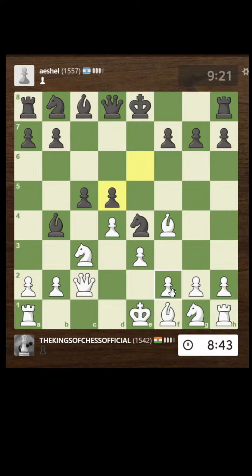Otherwise, instead of checks, I can. No, f3 seems to be an irregular move. Otherwise, I would say bishop d3 is the good move.